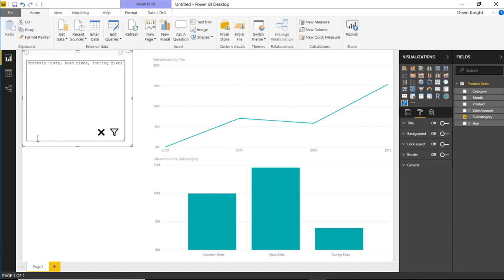So there are a few things in here that you can play around with, but likely it's a very simple visual that you don't have to do a lot to, and it'll be very easy to configure because all you have to do really is drop in the item that you want to filter on. So that's really it for the filter by list in this module. I look forward to showing you our next custom visual and our next module.